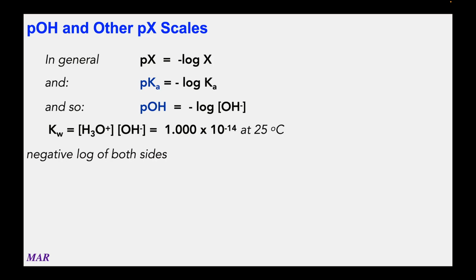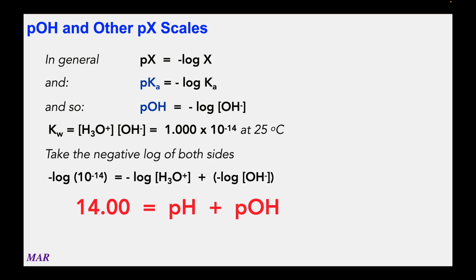Well, maybe you want to find something out from there. If you take the negative log of both sides, you get negative log 1.000 times 10 to the minus 14th. And that equals minus log of H+ and minus log of hydroxide, because hydronium times hydroxide, if you do the logarithm of that, it comes out to be negative numbers. But anyway, at the end of the day, you end up with this expression: minus log of 10 to the minus 14th is 14. That equals minus log of hydronium, which is pH, plus minus log of hydroxide, which is pOH, all right?